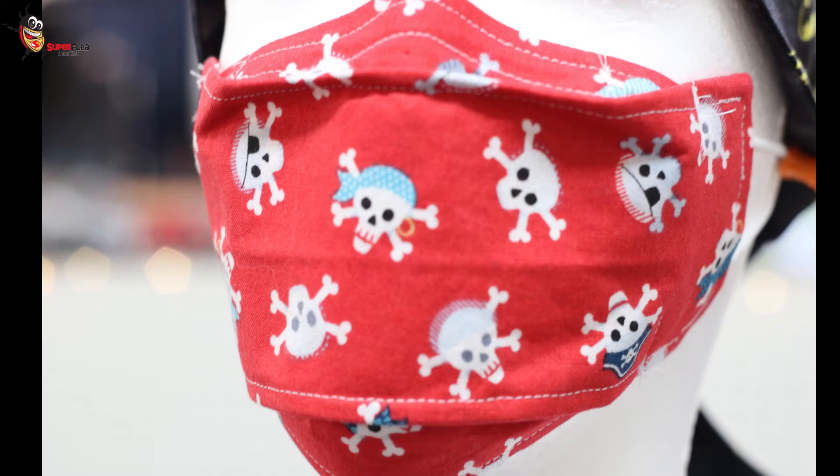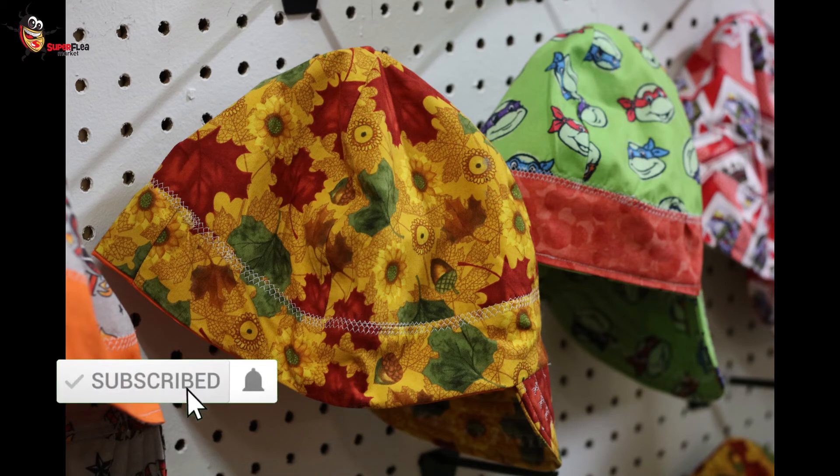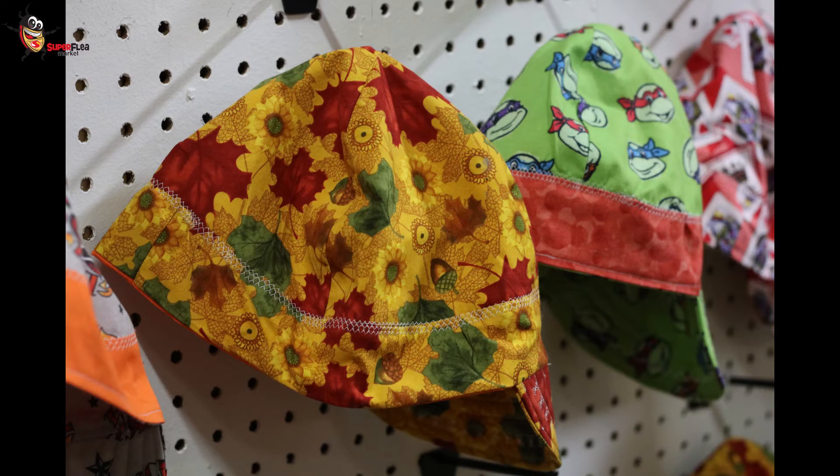You also have headgear — welding beanies. Can you tell me about those? Welding beanies are really hard to find in good quality. They have to be 100% cotton, including the padding in the brims — that's for fire retardancy, because polyester doesn't work well with sparks. I do make custom ones, they fold up, and they're totally reversible. The bills can go behind the neck, across the ear to stop grinding sparks from getting in the ear, or across the back of the neck to stop slag from going down.